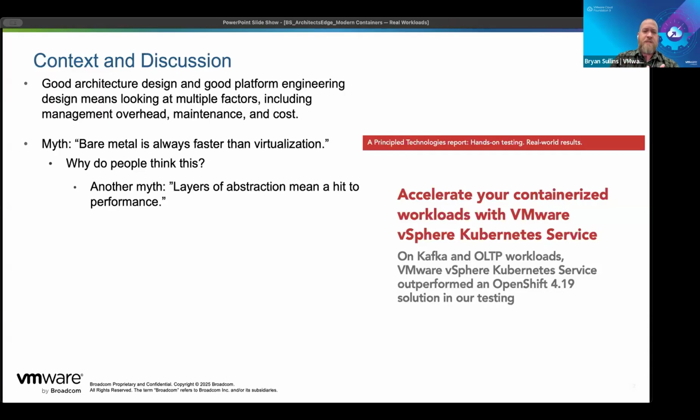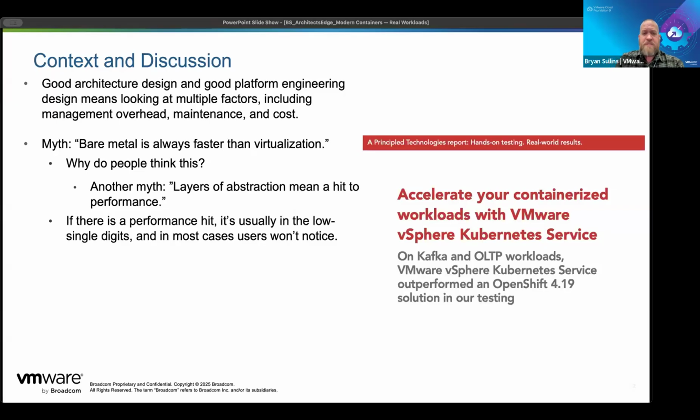We have relaxed co-scheduling with the CPU. We have patents on memory allocation, all these various things that ultimately lead to the fact that if there is a performance hit, it's usually in the low single digits, if there is one at all. A lot of times we go even keel. A lot of times, like in the case with the study, which we encourage you to take a look at and see how that was performed, we're better. And again, I am not saying that we're always going to be faster than insert platform X here.